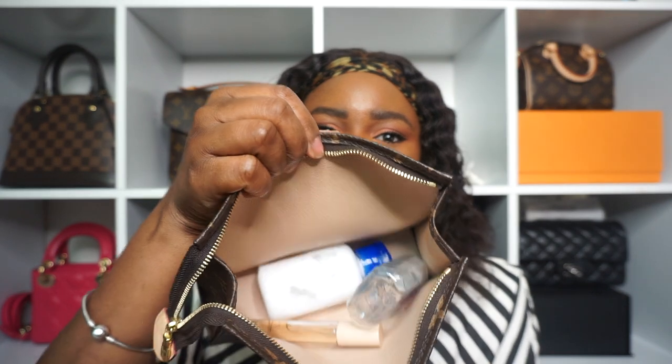The Toiletry 19 replaced the cosmetic pouch in the PM size — I sold that last year after I got this because they served almost the same purpose. The shape of the cosmetic pouch was a little annoying and it didn't fit as much. This is number four in my collection. When we were allowed to travel, I took this on weekend trips and international travel — my last trip was to Dubai in March and I believe I took this. I love it and I'm looking forward to using it again when travel resumes.